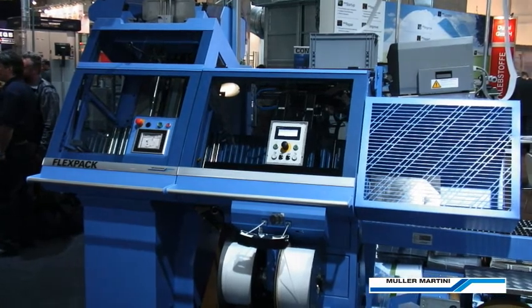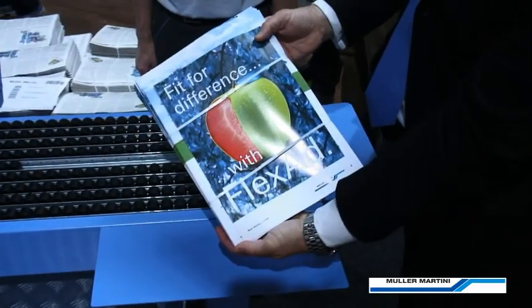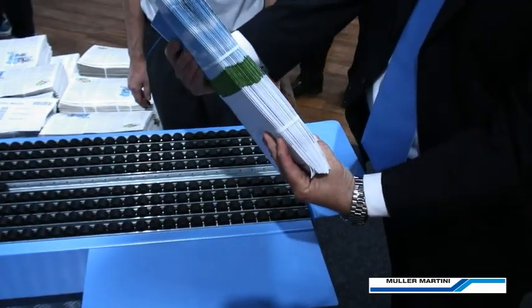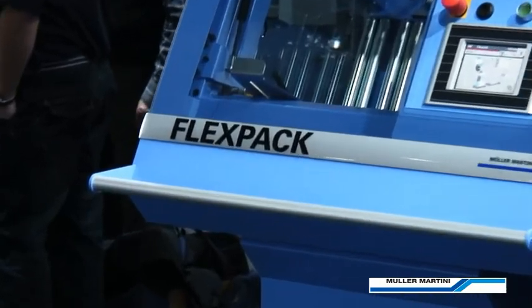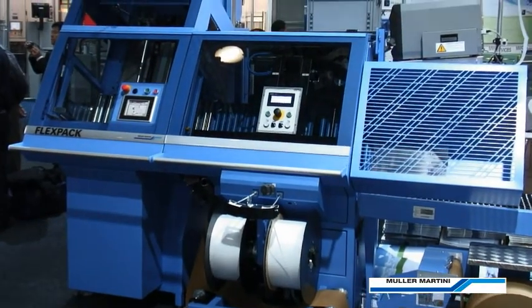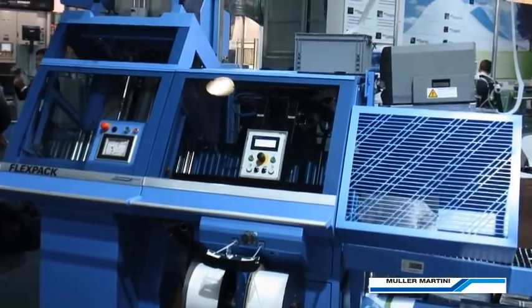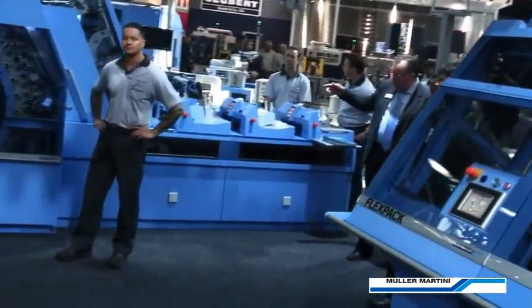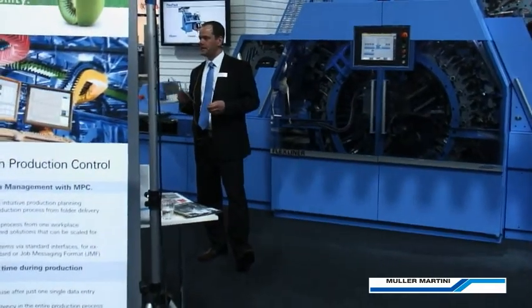Another highlight is the compactness. In the next step the bundle is bottom-wrapped and double-strapped in one move. You can add a top sheet or you can inkjet directly onto the underwrap. The footprint of the stacking device, packaging line, and top sheet applicator is sensationally small, but it will also convince you in terms of performance and product quality.